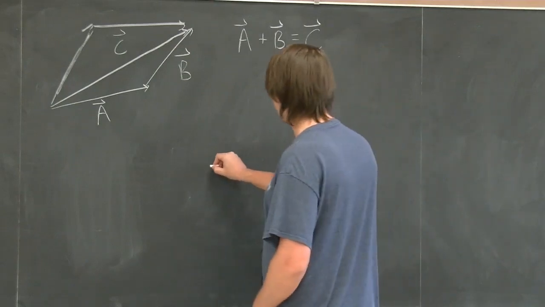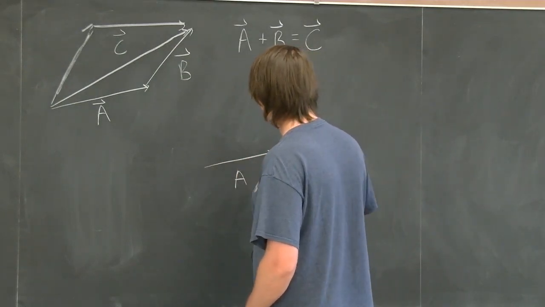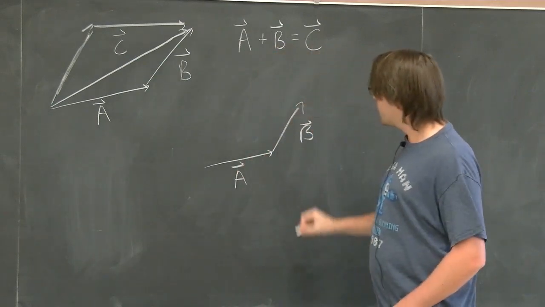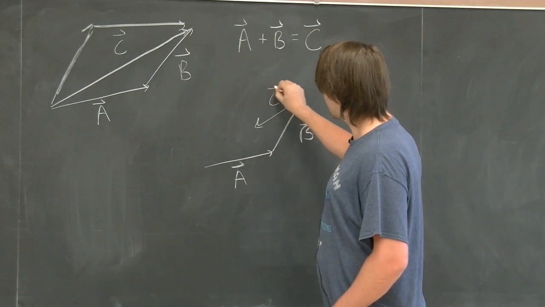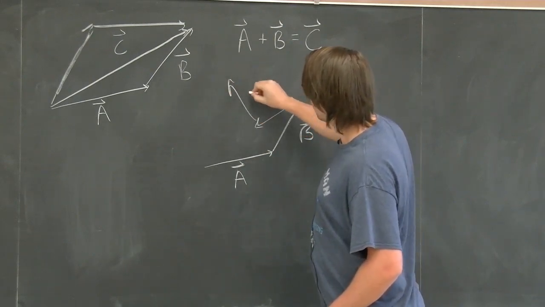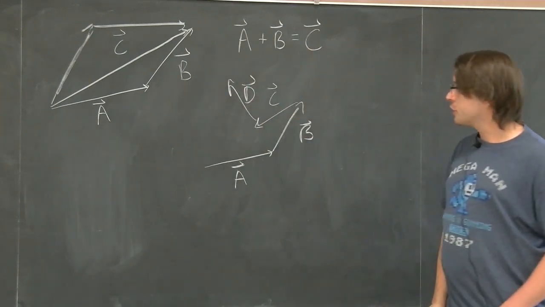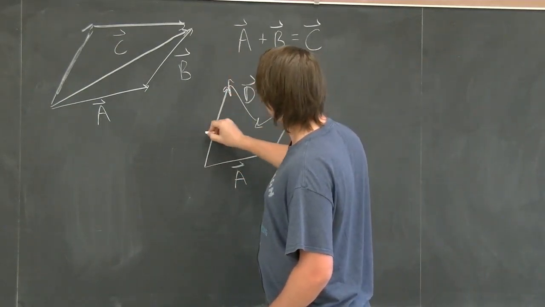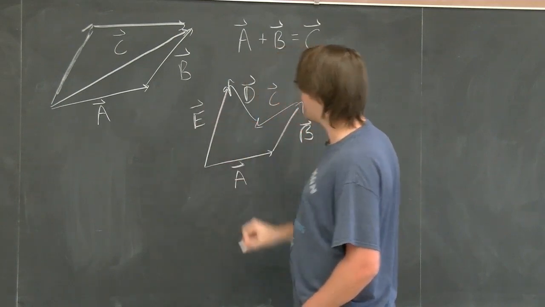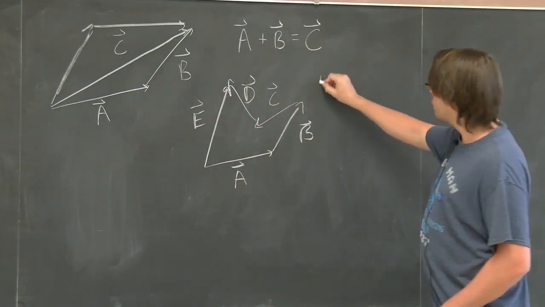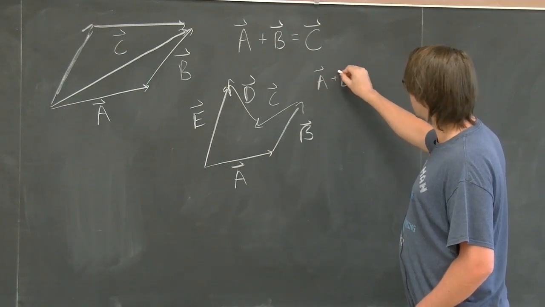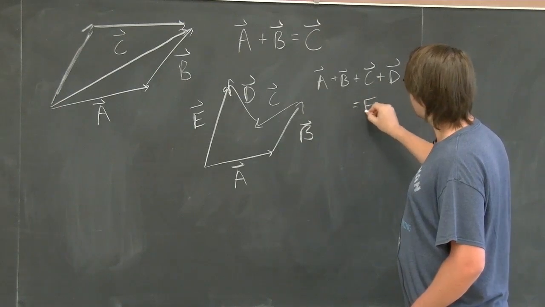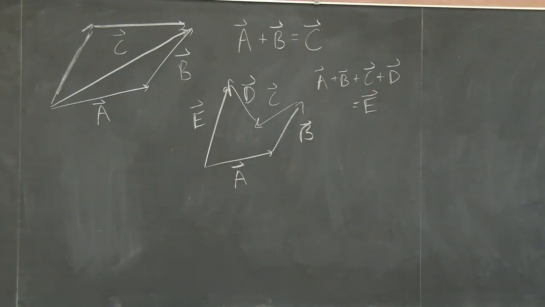I'll give you an example of what that would look like. We have A, we'll add B to it, and let's have C go back this way, and D goes over here. Adding all these vectors together, you just go from the tail of A to the head of D. This would be, say, E, it's all of them added up. So you have A plus B plus C plus D equals E. All this is the manual method.